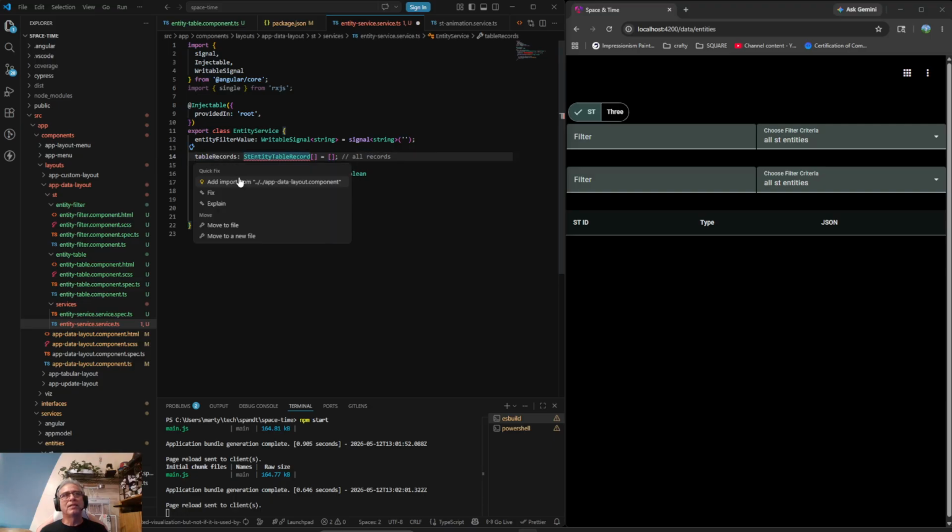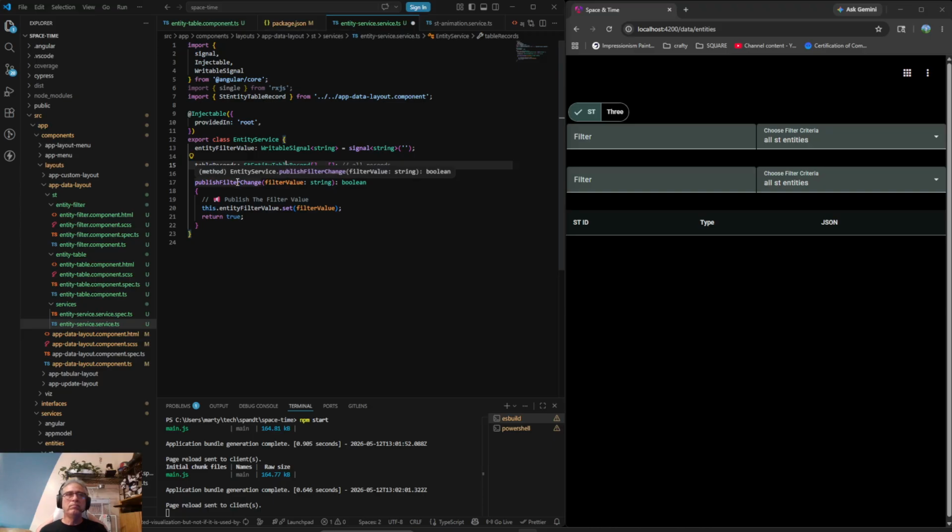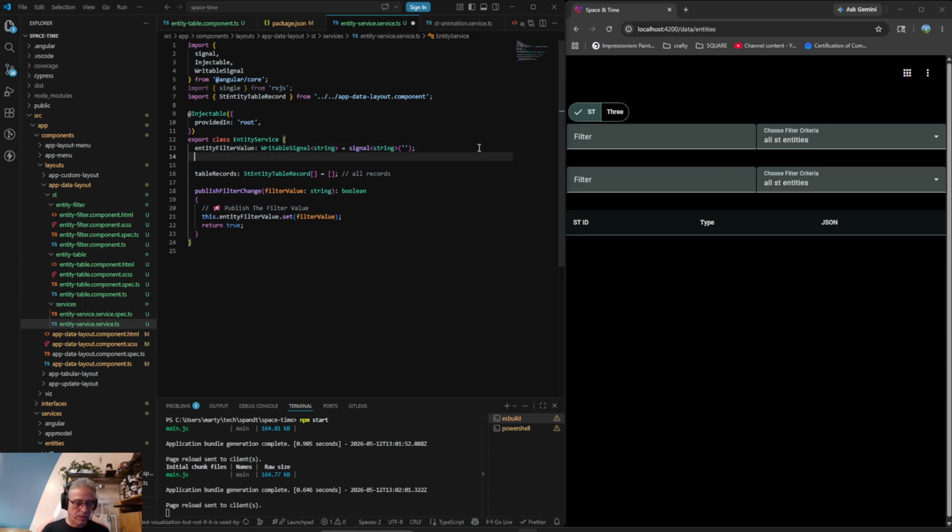Now, what's hard about this is that we actually need this to change. Well, I guess we don't. Maybe we don't. Okay. So table records is just an array, and then we're going to say filtered records. The actual whole table doesn't need to know what all of them are.